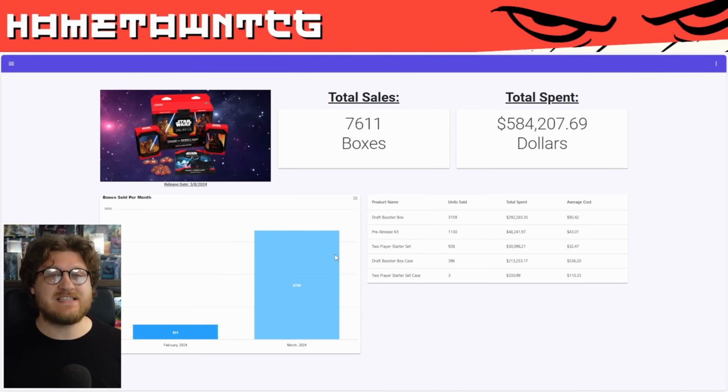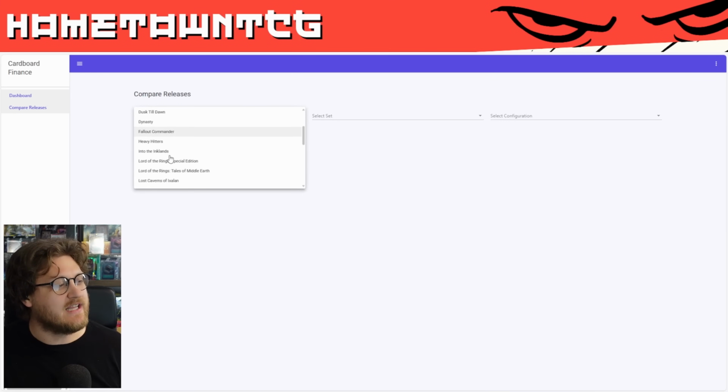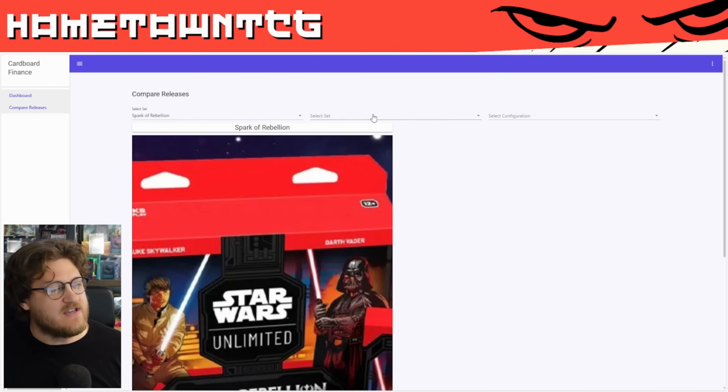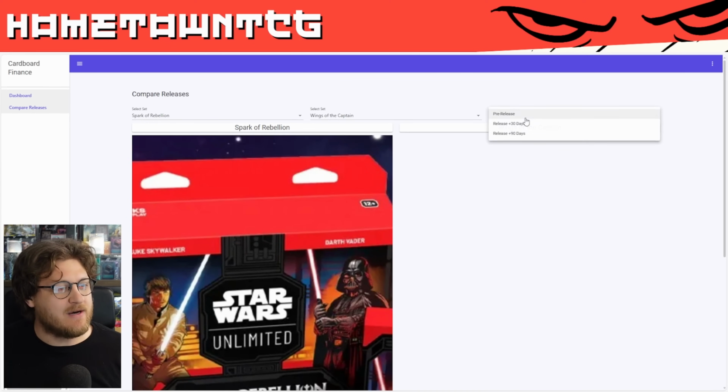Now, this in itself is extremely cool. This is very impressive for a game that I wasn't sure where it was going to land on the popularity scale, but to add some context to this, we can take Star Wars Unlimited, Spark of Rebellion here, and we can compare the Spark of Rebellion release to, oh, let's say Wings of the Captain, One Piece, which hasn't been released yet.